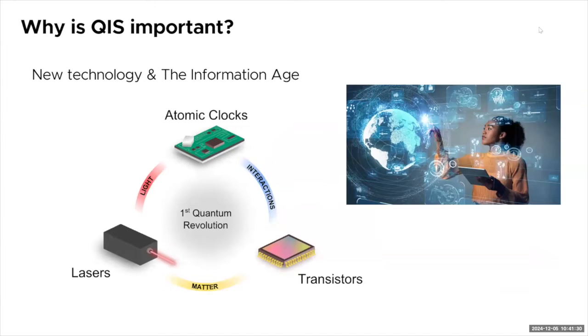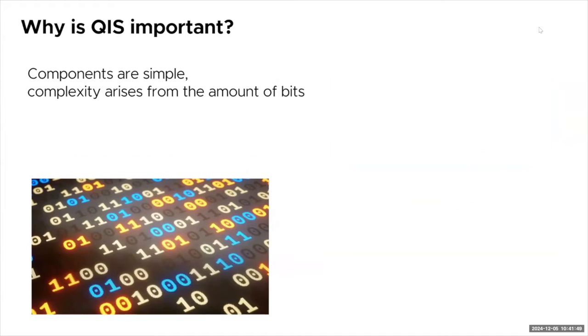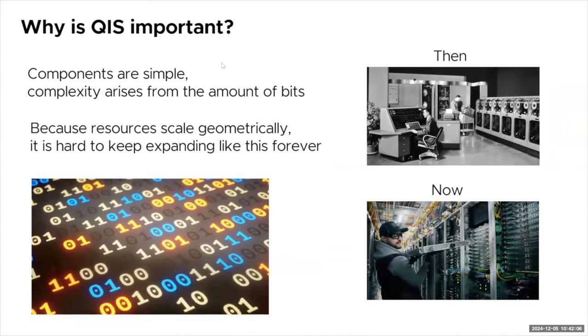Right? So during the last century, we saw that a lot of technology was developed, like lasers, transistors, atomic clocks. And so right now we're living in this time where there's a lot of information flowing all over the place. Now, all that information is stored as zeros and ones inside the computer. And all of that information can be really complicated, but it's not like the constituent parts are complicated, right? It's just that there are so many of them. So this is a picture of how a supercomputer looked 50 years ago, and now we still have rooms filled with computers, right?